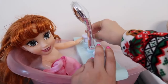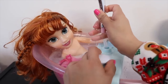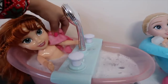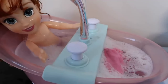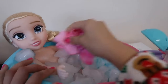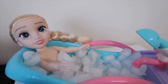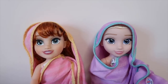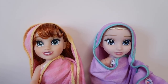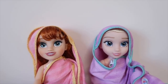All right, I'm gonna go ahead and wash your hair, okay? Okay. This is so much fun. The bath time is always fun. Yeah, it is. My hands are getting cold. It's so cold after a bath. Seriously? You took an ice bath, but now you're cold? The cold does bother me now. After a bath? Yeah, I usually get really cold too after my bath.